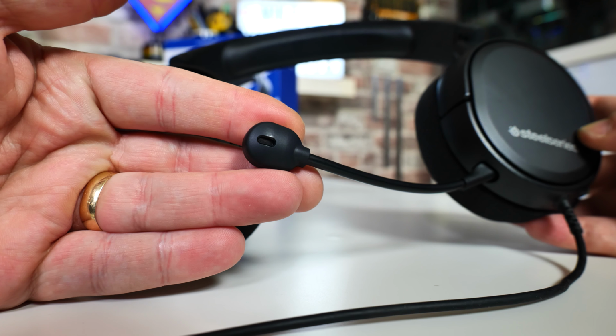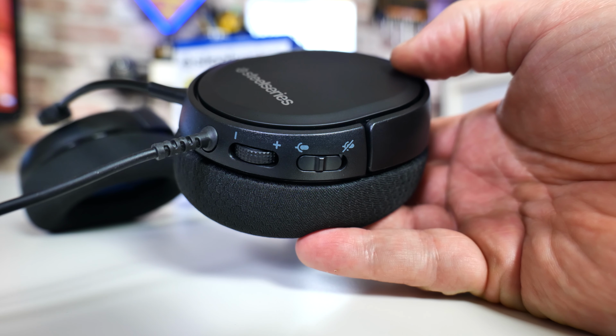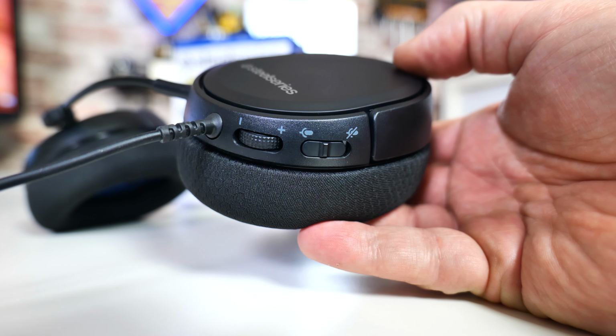That's very handy. You've got on headset controls, which is also always a good thing. I'm not always keen on them being actually on the cable. Sometimes you can find that it kind of is in the wrong place, or it's slightly weighted wrong, so it kind of drops to one side or the other.